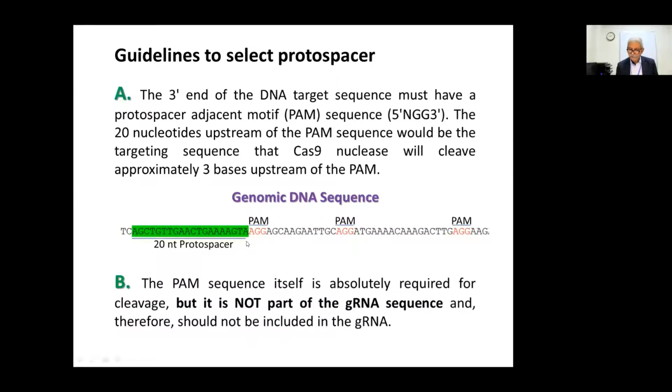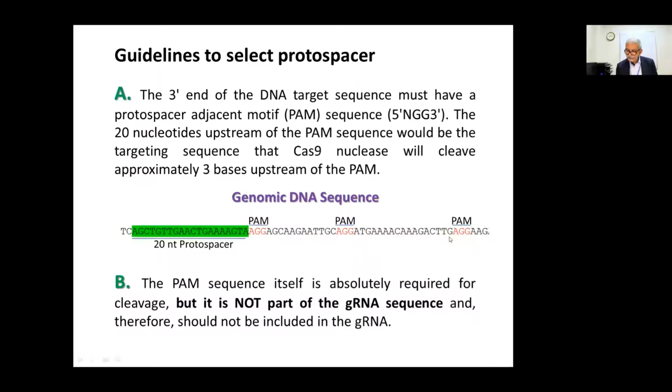Which one of them meets the specificity issue at nucleotide number 20? It should be an A or a G. So if we take this one as a protospacer, we must have an A or G at this position. What about this case? There is no A, no G. So we will reject this protospacer.